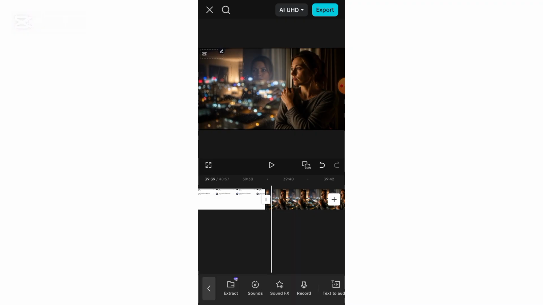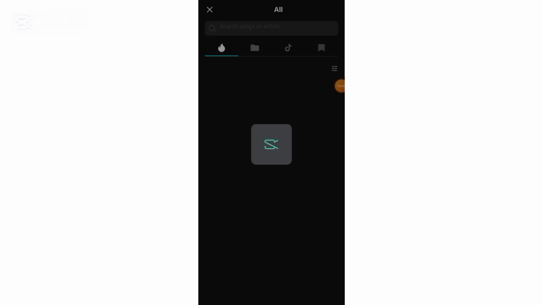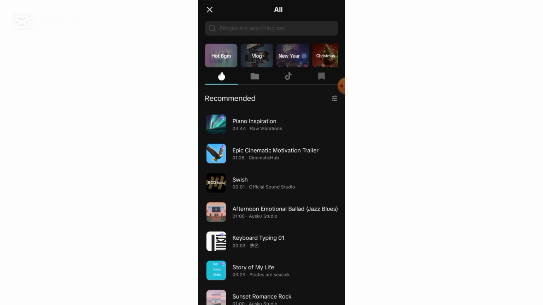I'll go ahead and click on sounds. I have clicked on sounds at this point. It has brought me to this interface. Now let me tell you something. This is one major mistake that most of us do make. On CapCut, you just come here to pick any sound of your choice. If you're picking any sound from CapCut, please, you need to be very careful. After using the sound, go to YouTube Studio and confirm if that sound is free or not. For the fact that a sound is free on CapCut does not mean that it is free on YouTube. I want you to know this.